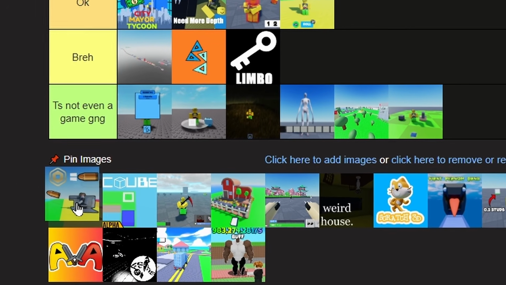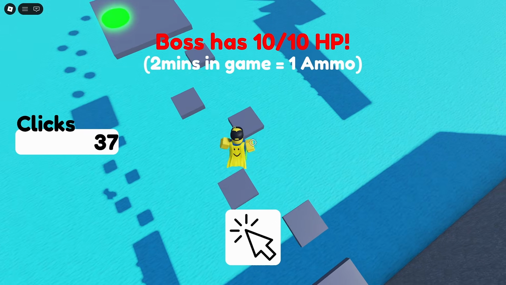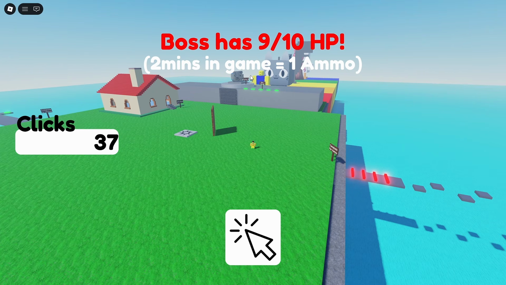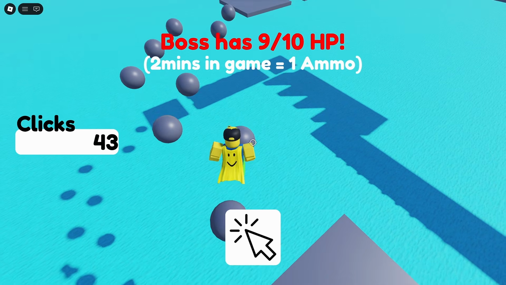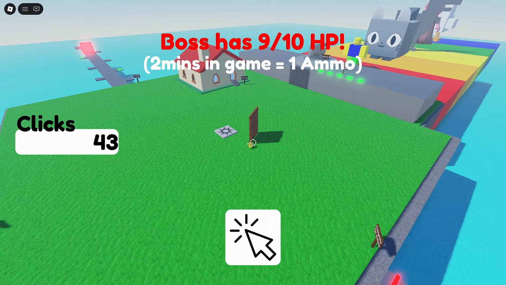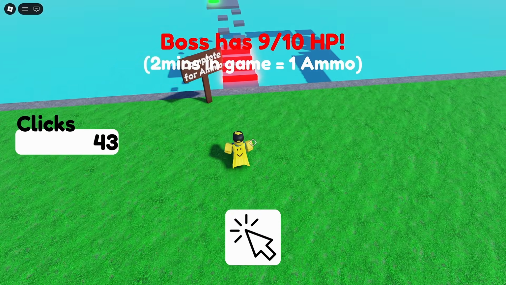1 Robux equals 1 ammo. Yeah, this is just some random cash grab game I made for a video, so it's not gonna be that good. But let's try to defeat this guy. But basically the concept is that there are many ways of getting ammo into the big gun right there. And yeah, you can defeat bosses and the death animations get cooler and cooler basically.